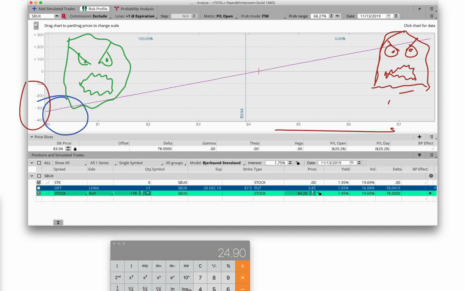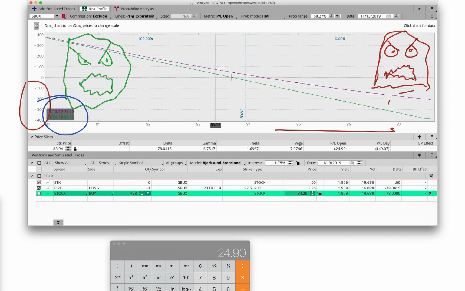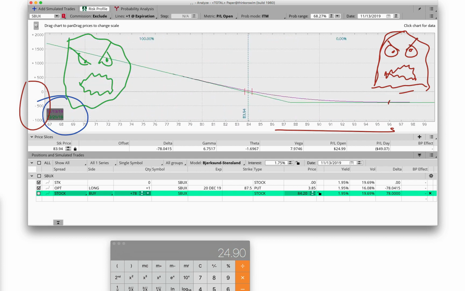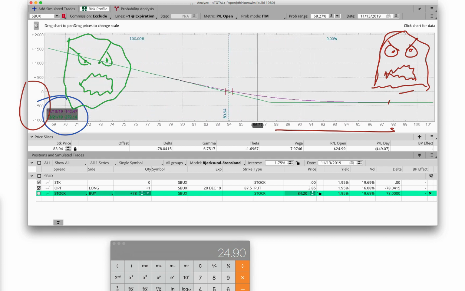See, this one is a stock, but this one right here is an option. And if I bring in a little time here, see how it stops and it starts to curve. In fact, if we look at this from this standpoint, this monster gets pretty tame in this area. We're still down $500, but he gets a little more tame. And watch in the first dollar or so what happens.